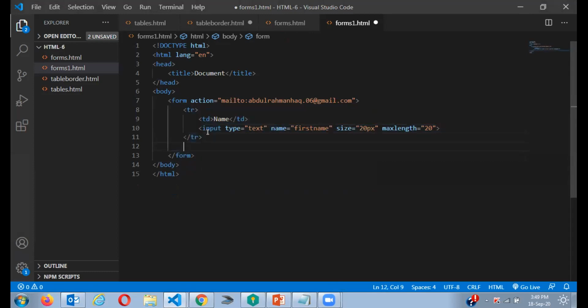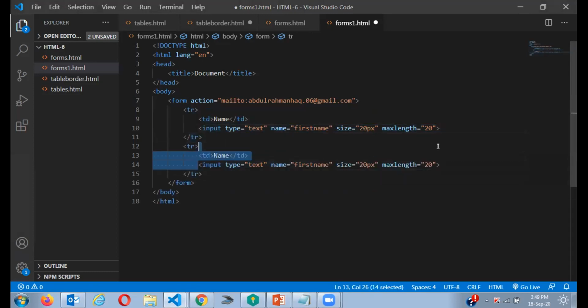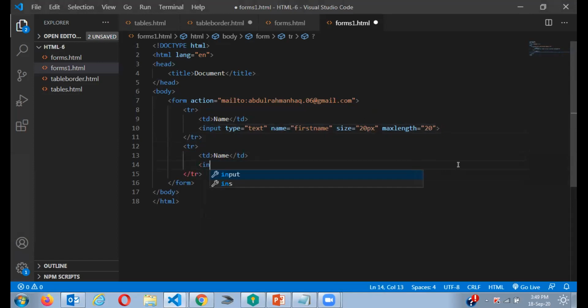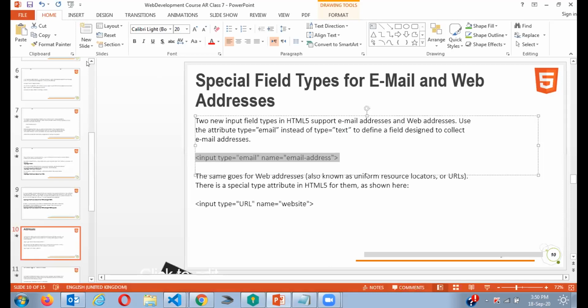Either I can do this, I can do that, and I'm just gonna say import type, and I'm gonna say email. Okay, that's easy, right? And I can say here, this is the email.